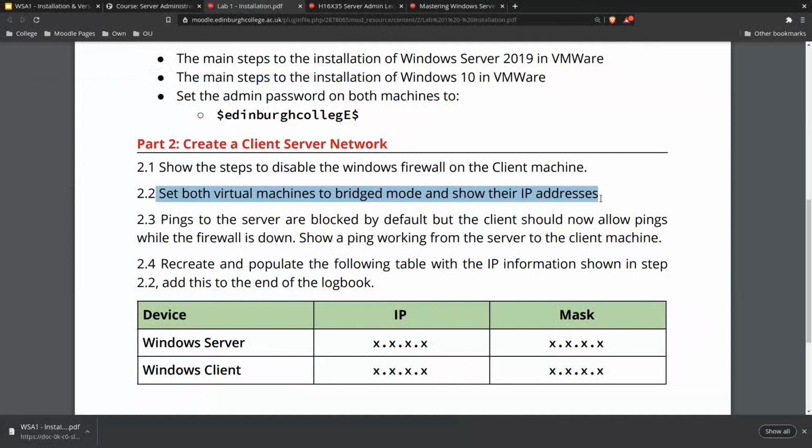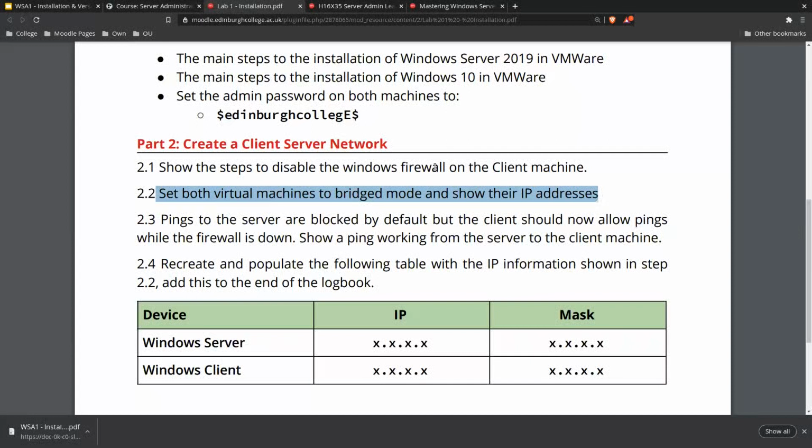And then run a ping from the server to the client operating system. Now, the reason you go from server to client is because by default, the server will block pings, okay? The server won't allow you to ping it, it won't reply. In the client machine, if we disable the Windows Defender firewall, it will allow us to do a ping.